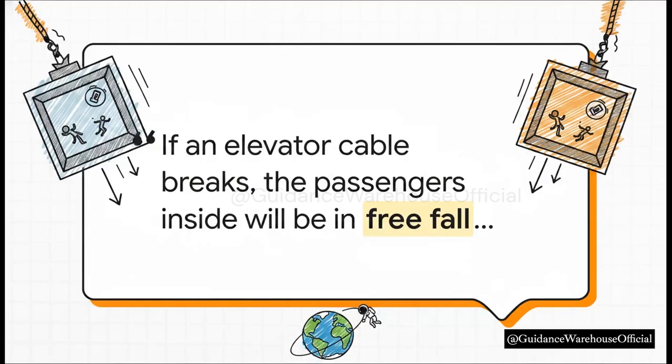Let's use a real-life analogy to really lock this concept in. Imagine you're standing in an elevator and suddenly the cable snaps. As the elevator plummets down the shaft, you are falling at the exact same rate as the elevator car around you. If you were holding your phone and let go, it wouldn't drop to the floor. It would just hover right there in front of you.